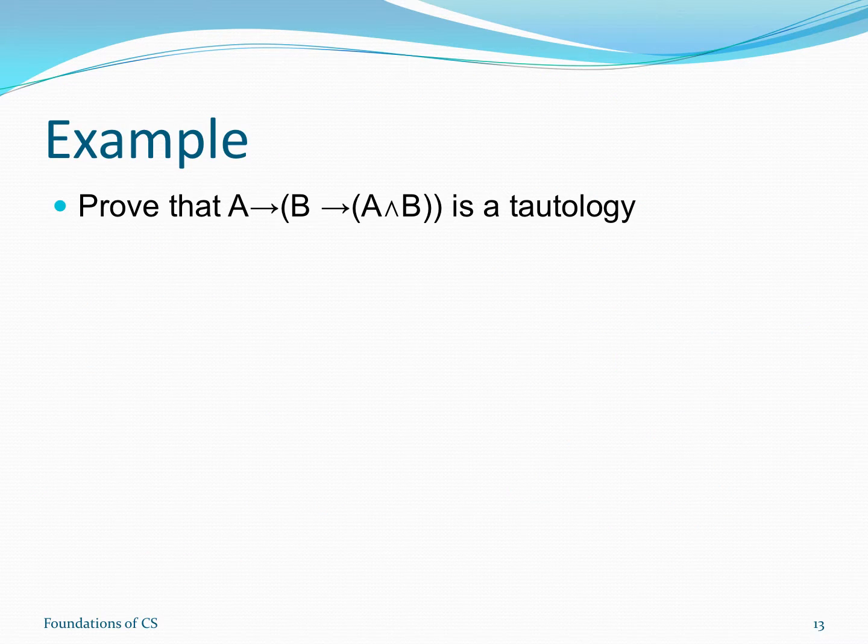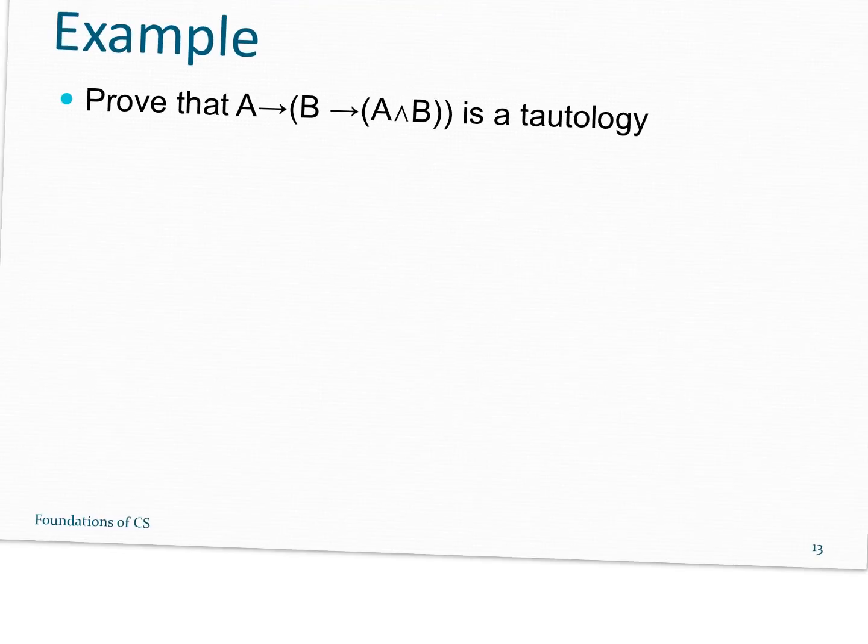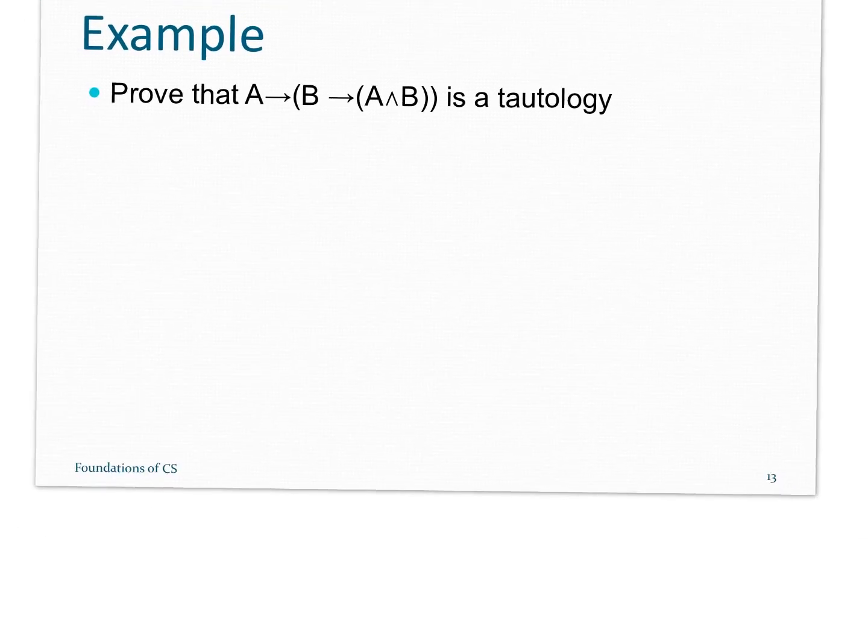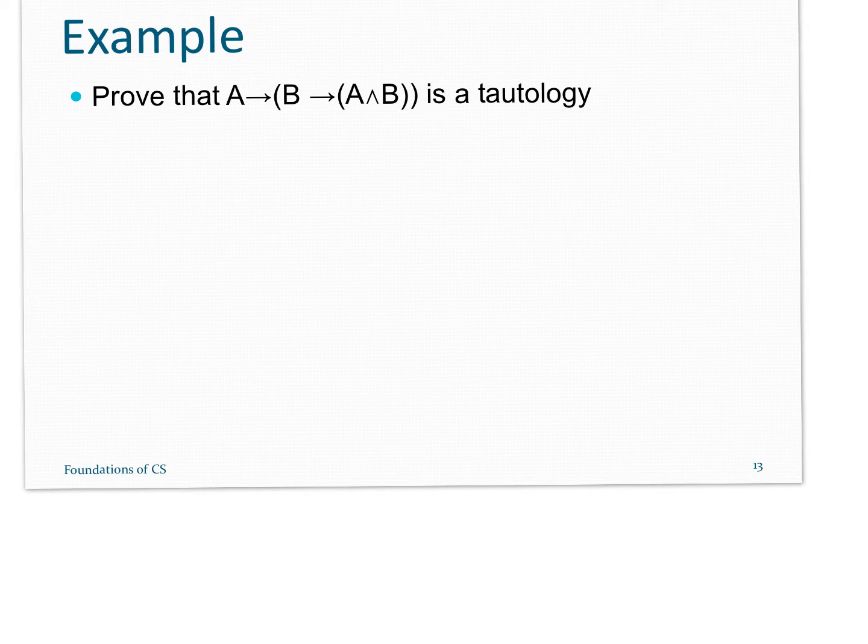Okay, a few more things to prove. This says prove that something is a tautology. And let me just make myself a little bit more space here. Oops, there we go. But look, I'm proving that something is a tautology and that something has my magic implications in it, right? So I'm going to assume A is a premise. I'm going to conclude all this stuff, hopefully, and use CP to get me there.